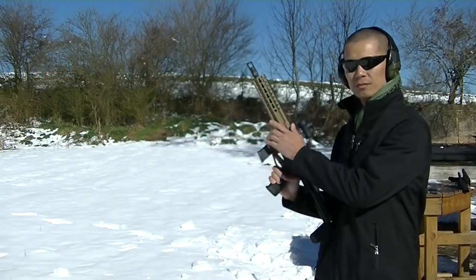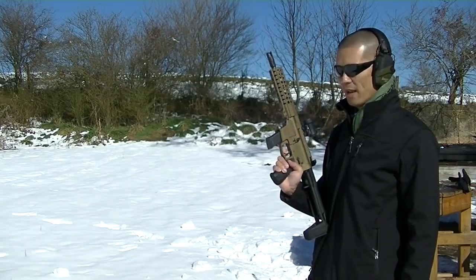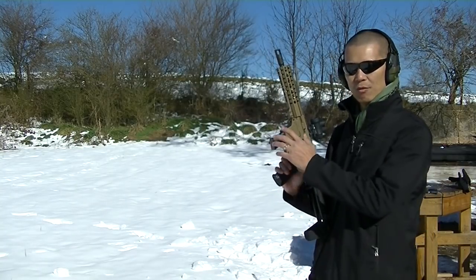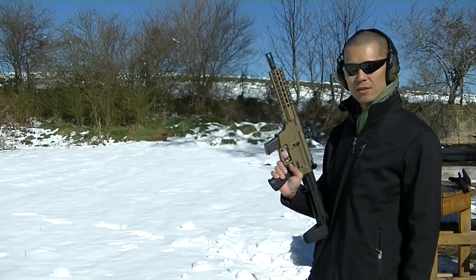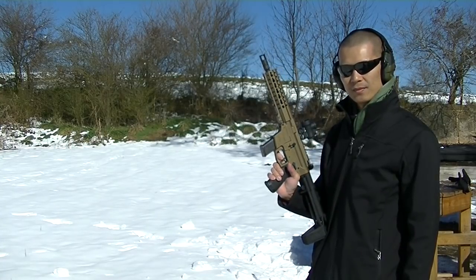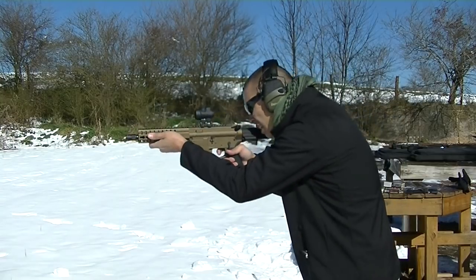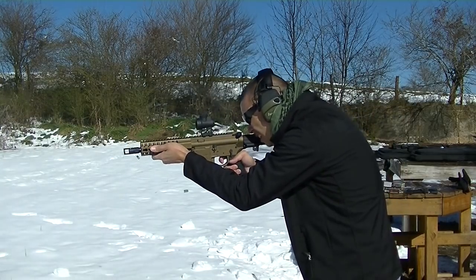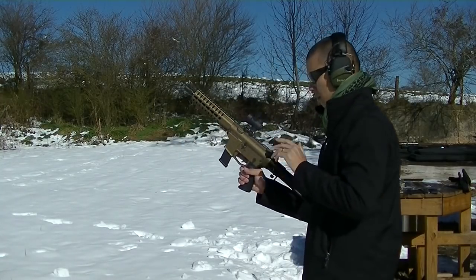All right, so we're gonna do that again. Now, what were you saying about the magazine, that KCI magazine? So I think the magazine was having a hard time keeping up with me cycling the ammo through the rifle itself. All right, so we're putting the Glock magazines in it. You got 2 of them, right? I got 2 of them. Yeah. All right, go ahead and dump both of them as fast as you can. Okay, cool. Just all 10. Just dump it. Yep.